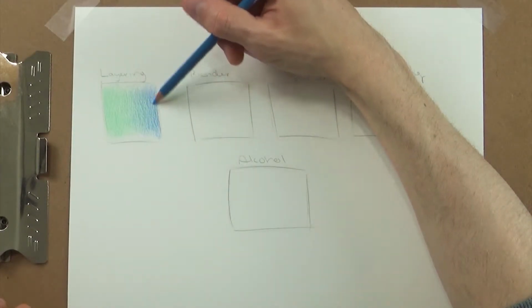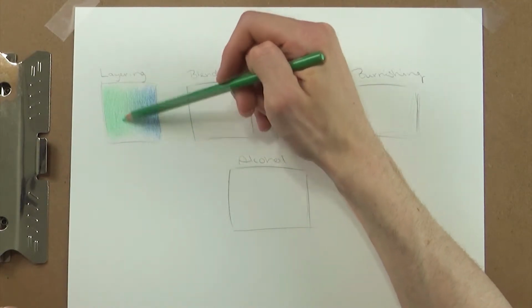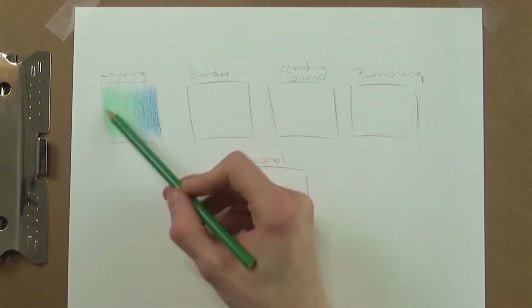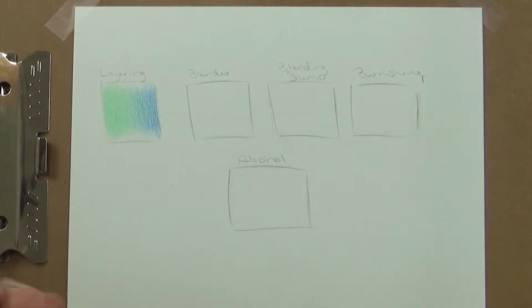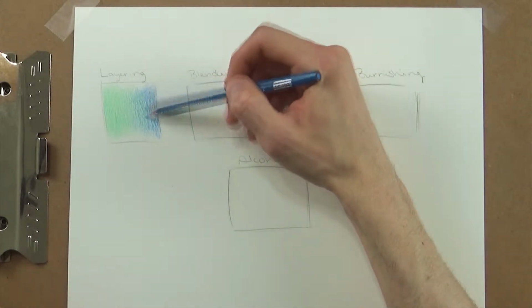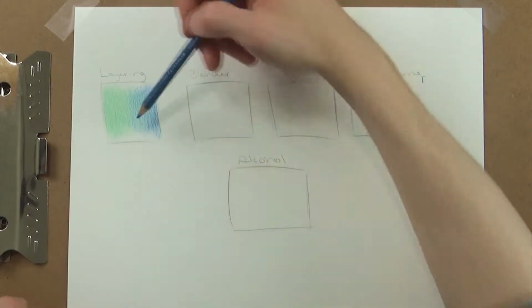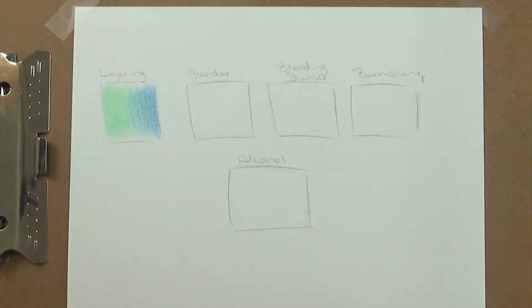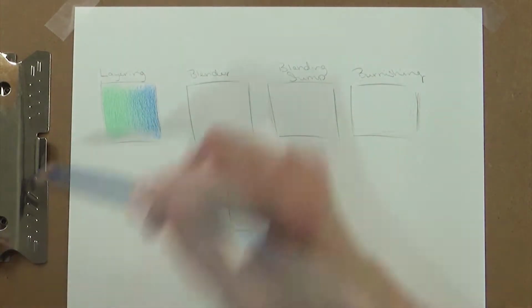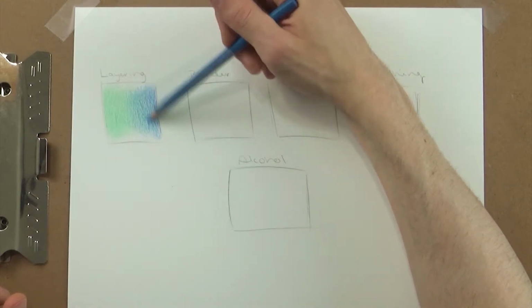So basically all I'm doing is, as you can see, switching back and forth between the blue and the green and going over it time and time again in different directions, and just trying my hardest to put as much pigment down on the paper as I can without pressing too hard. And the one thing that you will be able to see is because I'm going layer by layer and because I'm working so lightly, you are able to get a really good and really smooth transition and gradient between the 2 colors.